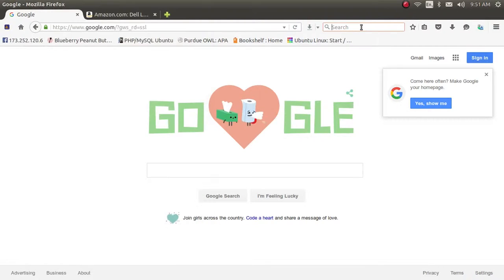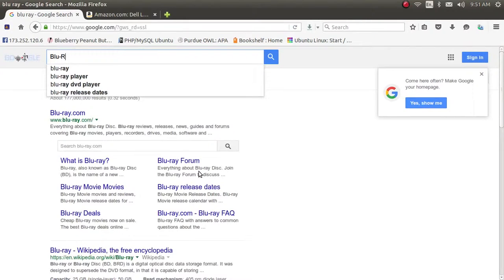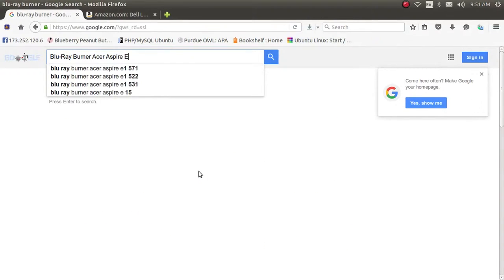For example, I recently purchased a Blu-ray burner for my laptop, and I will show you. Currently I am using an Acer Aspire E15. So let's enter in the search here: Blu-ray burner Acer Aspire E15.